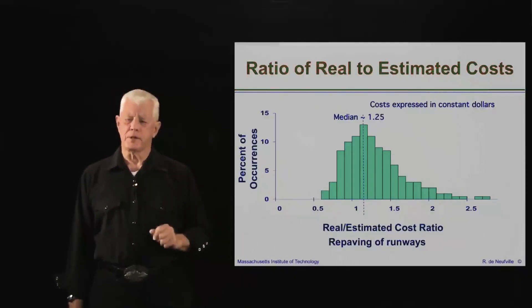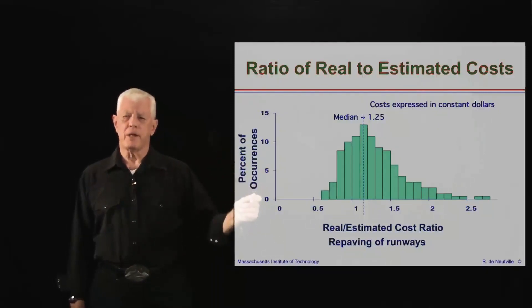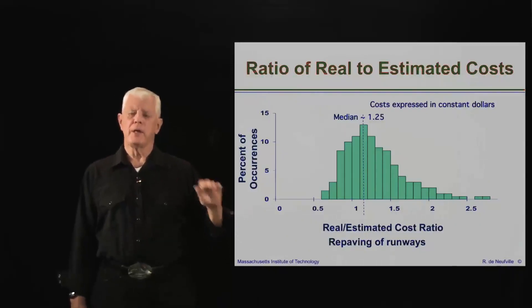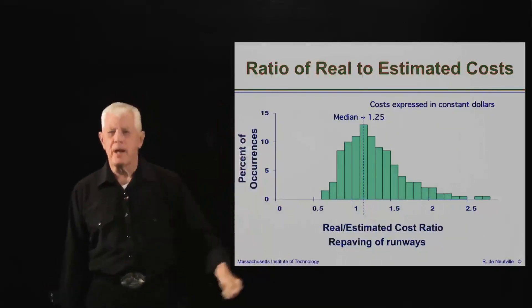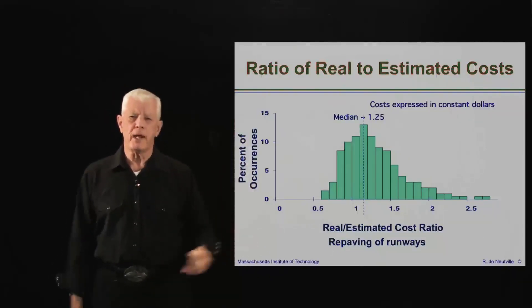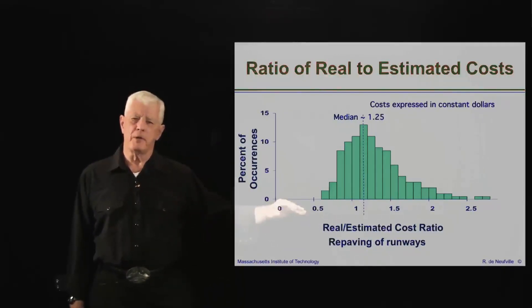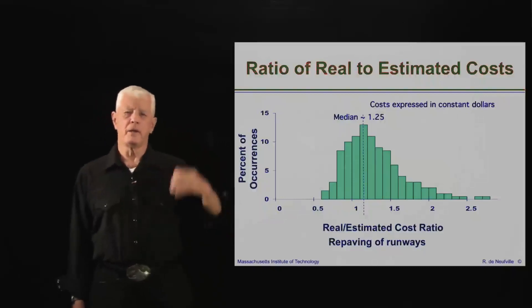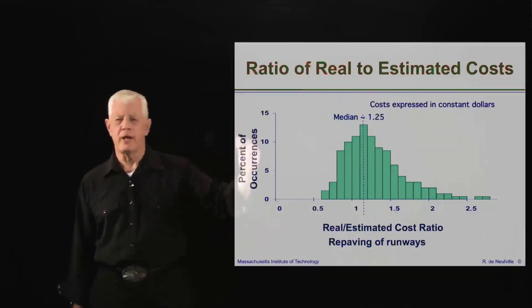Now, let me say a little bit about what this is. This represents what possibly is the simplest possible technological activity. It represents the cost of resurfacing runways. I told you I was interested in airports. This is an airport example. Now, resurfacing runways is that you basically put down a layer of asphalt over the top of the runway, because after aircraft pound on it, and pound on it, and pound on it, through the many landings that occur, it breaks up a bit. So the task is you put down a determined amount of asphalt, of depth, over the width of the runway times the length. And the volume is pretty clear. The technology is basically you drive up a truck, you dump out the asphalt, you roll it down, and that is it.